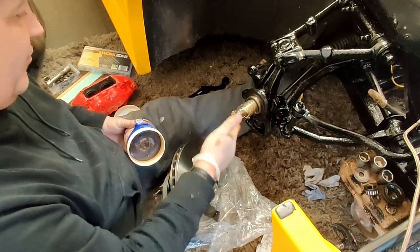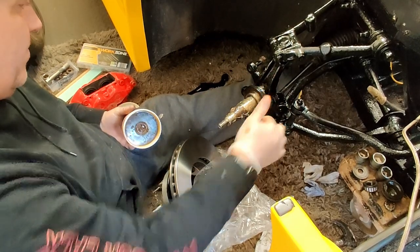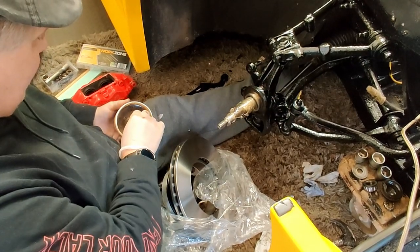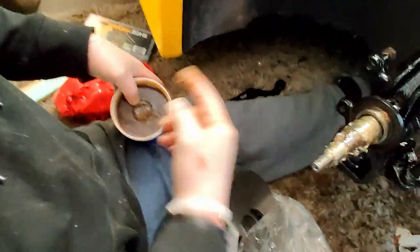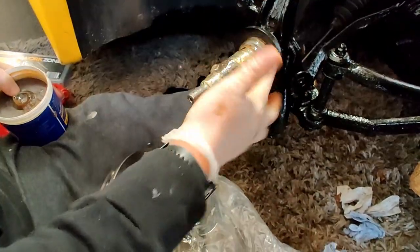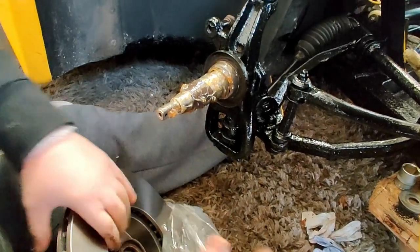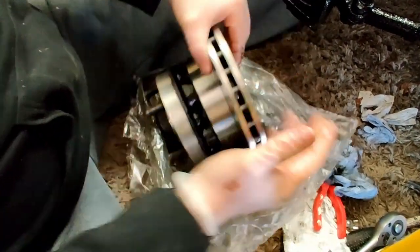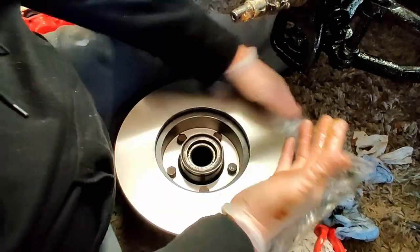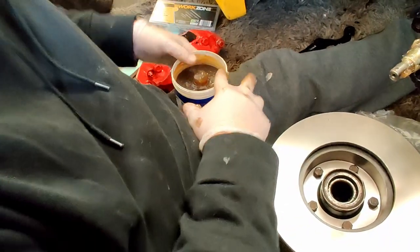Now these hubs actually have a grease nipple on them, but because the hubs have got spacers on, which I'll show you in a minute, you've seen the spacers, the silver ones. Because of the way the spacer has been made, they actually cover the grease nipple, so the grease nipple is inside there under that spacer, so you can't put a grease gun on. So, bit of a pain in the bum, it's not a problem.